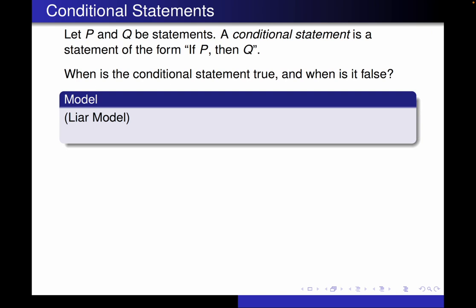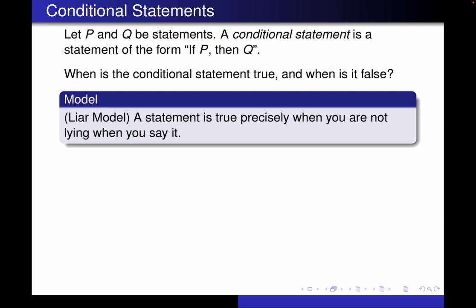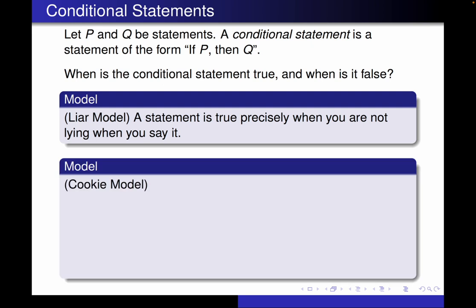Now, one thing that can really be a sticky thing for us to think about in terms of when a statement is true is we see the word true and we think of that as a very virtuous word, right? We are saying something like we're good people when we say true things. And I want to lower your expectations about truth in statements, and we're just trying to avoid being liars. So a statement is true not when we say we're good people when we say it, but when we are not lying when we say it. So we're just avoiding lying. We can be horrible people otherwise, but we just can't be liars.